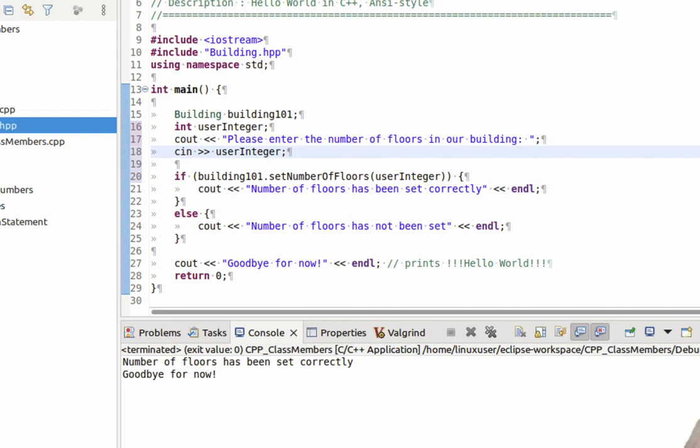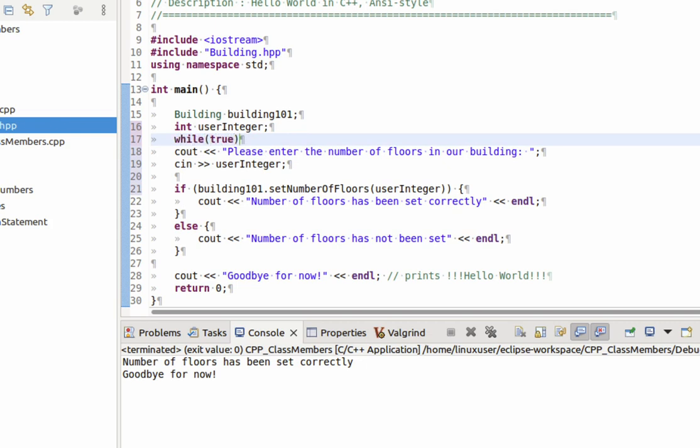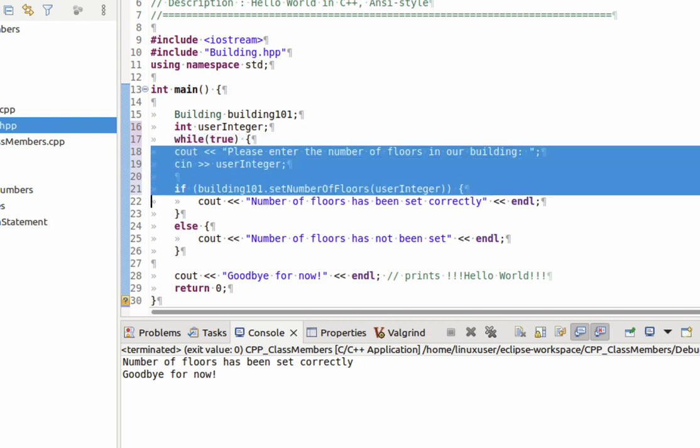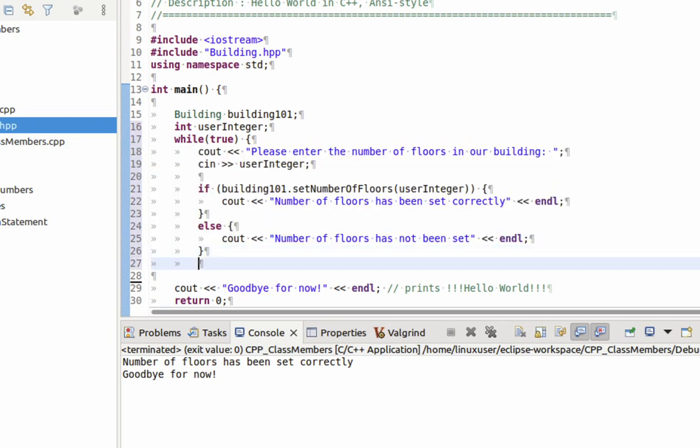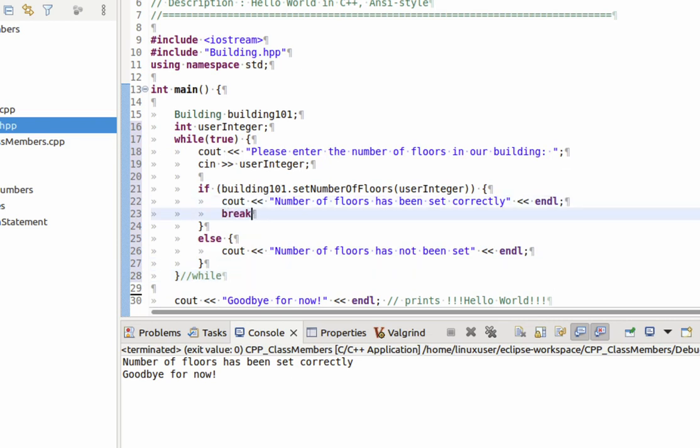Wow. Boom, right? Let the class worry about it. Let the class worry about its own data. Why should the main worry about it? Why should the main say, I'm going to make the user type in a value? I have to know everything about the class, and I'm going to force it to tell the user that there's a problem. So what you can do is you can actually put this in a while loop, while true, and I'll probably get some mean letters about you should never use while true, but that's okay. I'm just teaching today. And when it's been set correctly, I'll break out of the while loop.